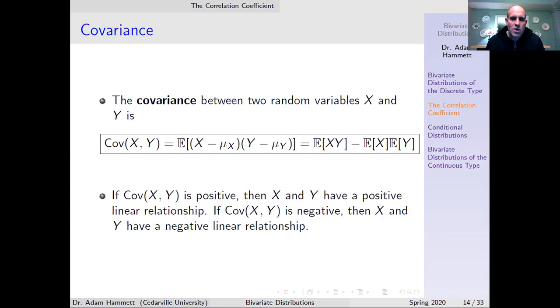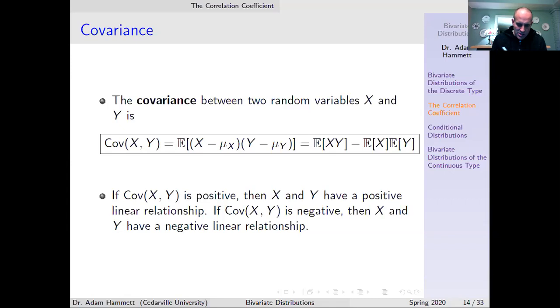So that means if x is small, y is small, and if x is large, y is large. That's what's going on if the covariance is positive. But again, this is only measuring a linear relationship. Linear, okay? Other kinds of relationships like quadratic or exponential or logarithmic, whatever it is between x and y, are not measured by this quantity. On the other hand, if the covariance is negative, what that means is that if x resides above its mean, then y is tending to reside below and vice versa, so as to make that product negative on average. So that's what's going on. I just want to remind you of that.